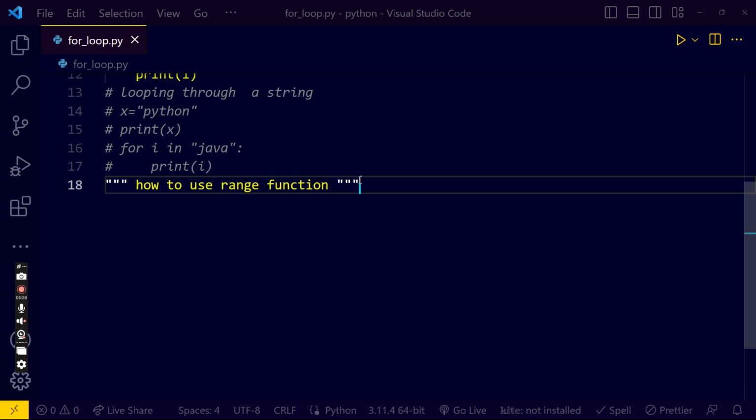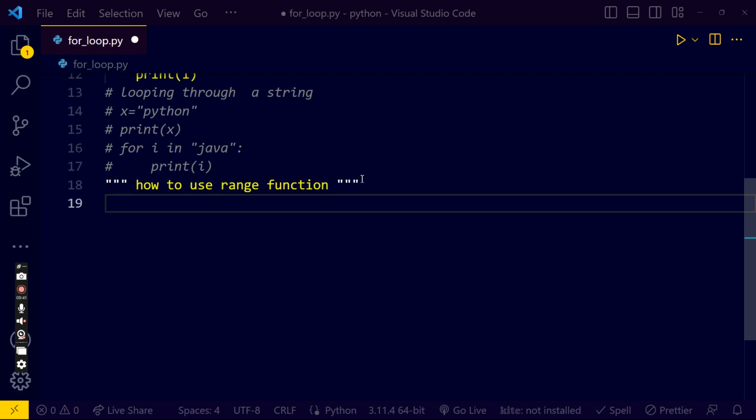Okay, let's save it. See, a range function, as I told, returns a sequence of numbers starting from 0 by default, increments by 1 by default, and ends at a specified number.